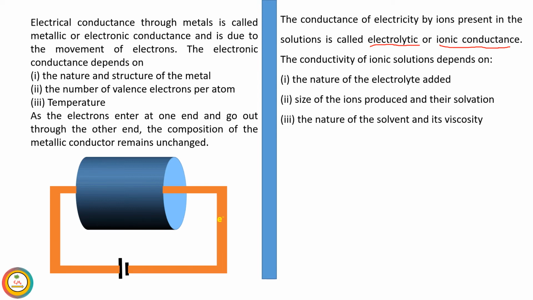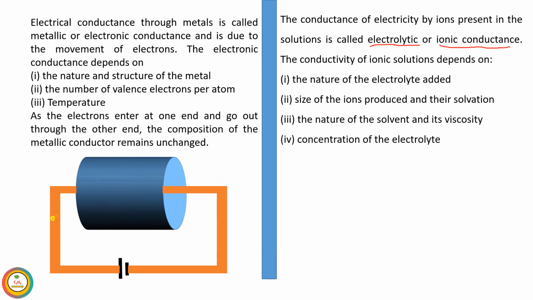If that is the polar, how much polarity is there? The more polarity there is, the more ions can be generated. Next one is the viscosity. If our solvent is highly viscous, it creates a hurdle in the movement of electrons and ions. Less viscous solvents give a smooth path to ions and electrons.